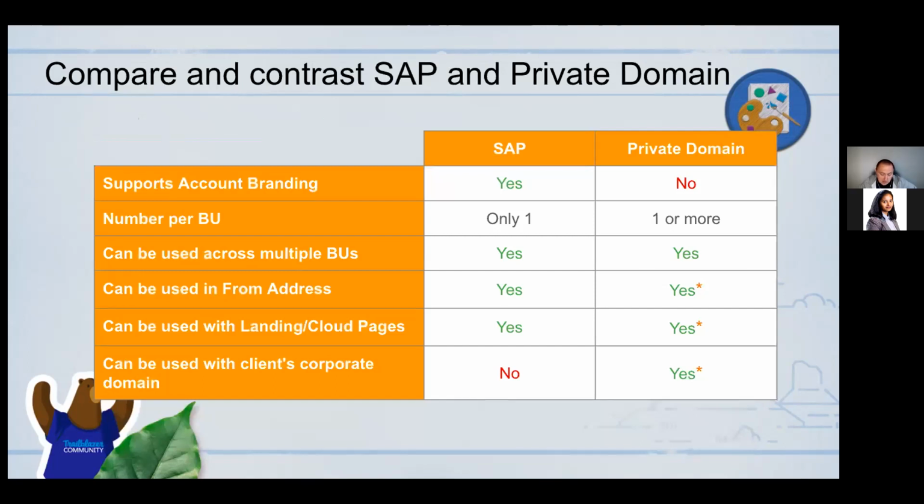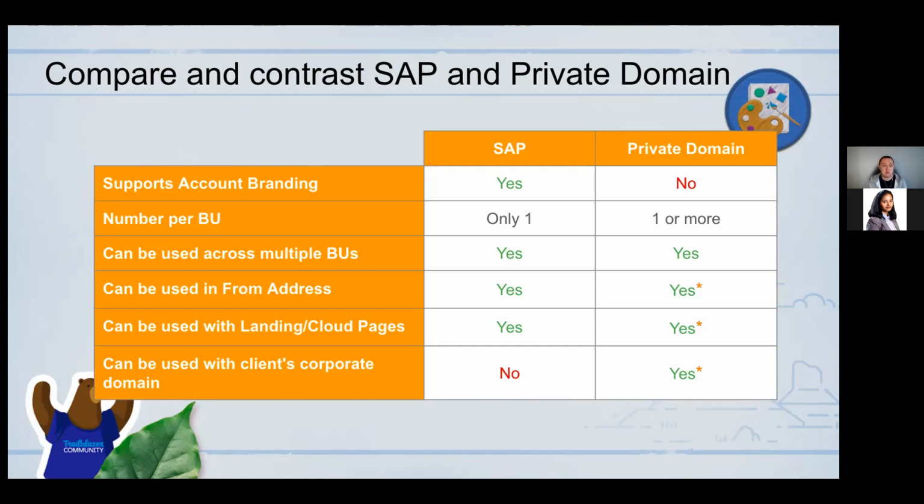Comparing the SAP and private domain, because that is another common, A, question line, and B, practical understanding from the administrative point of view. When it comes to configuration, you always need to ensure that there's a big difference between thinking about SAP itself and the private domain. The private domain and SAP can be sold both separately and together, and there could be a case when there is more than a single private domain, but there could also be more than a single SAP purchased for the account. So how does it all play together?